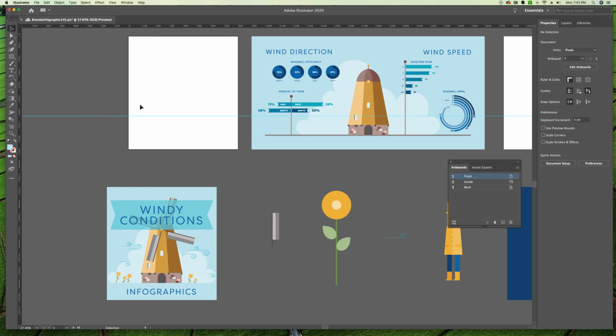And that created a guide for us that we can see. After creating a guide, it is selected, and when it's selected, its color matches the color of the layer. If we don't have our guide selected, we would click on it. But when it is selected, we should be able to go over to the Properties panel and change our Y value. And I'm not able to select this.